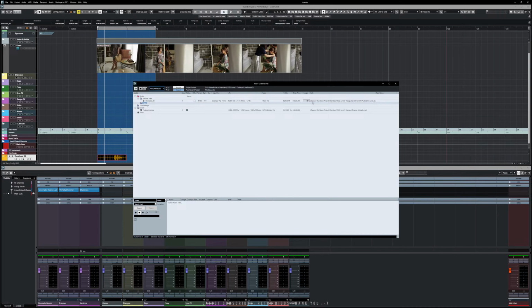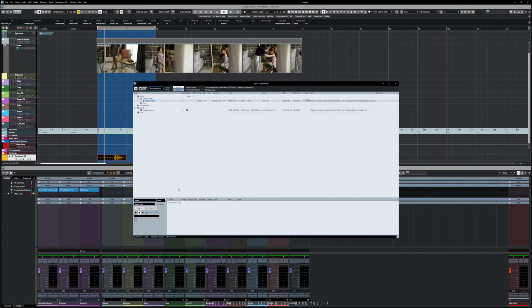You can search quite nicely. You can sort by various column orders. And of course, you can pre-audition and have a quick look. And another thing that I find quite useful, if we right-click on here, we can, if I can find it, show in Explorer.